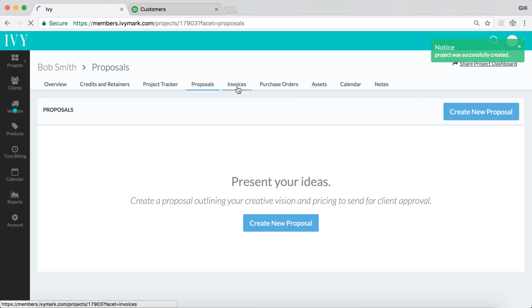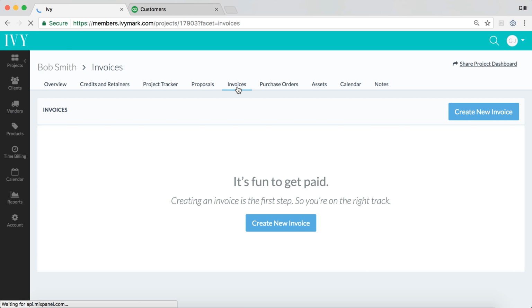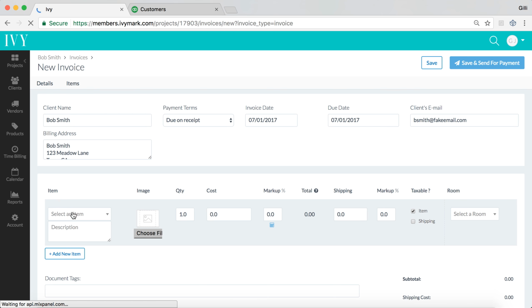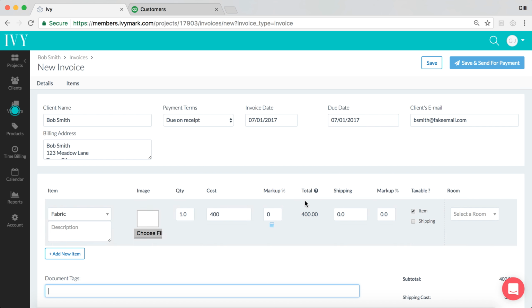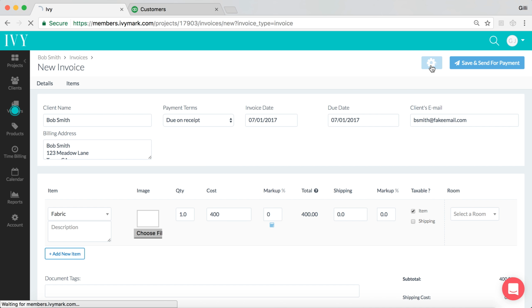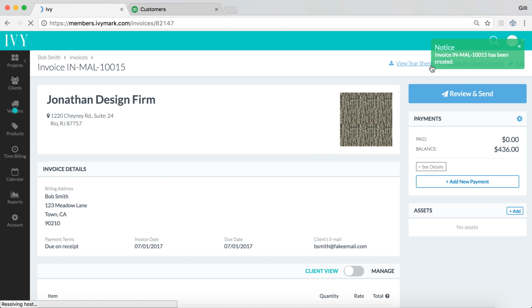Okay, now I'm going to go ahead and create an invoice for this project just so we can see that this syncs over to the existing customer in QuickBooks Online. Okay, we'll just choose any old item and click on Save. Now what we expect is that instead of creating a brand new customer in QuickBooks called Bob Smith, it will have found the customer Bob Smith and then stitched the project to the existing customer on QuickBooks Online.